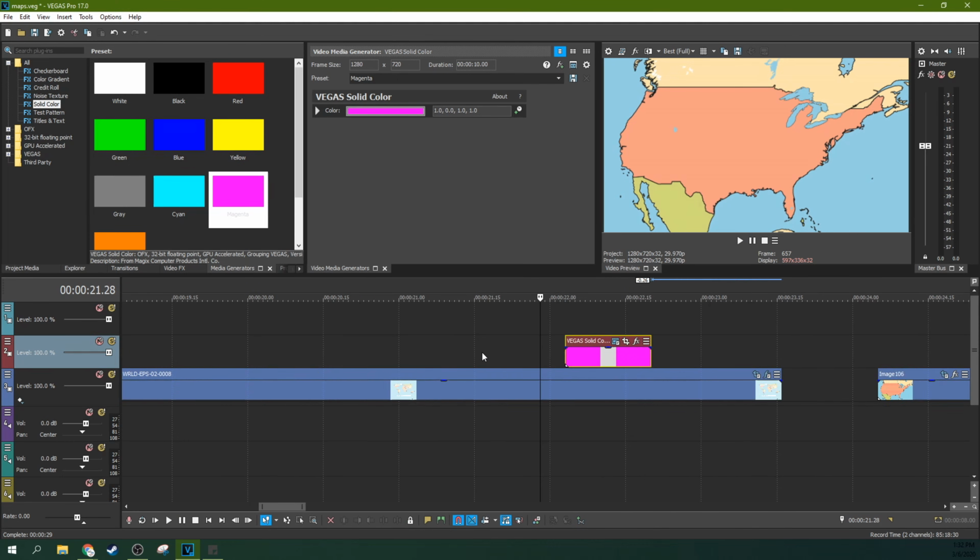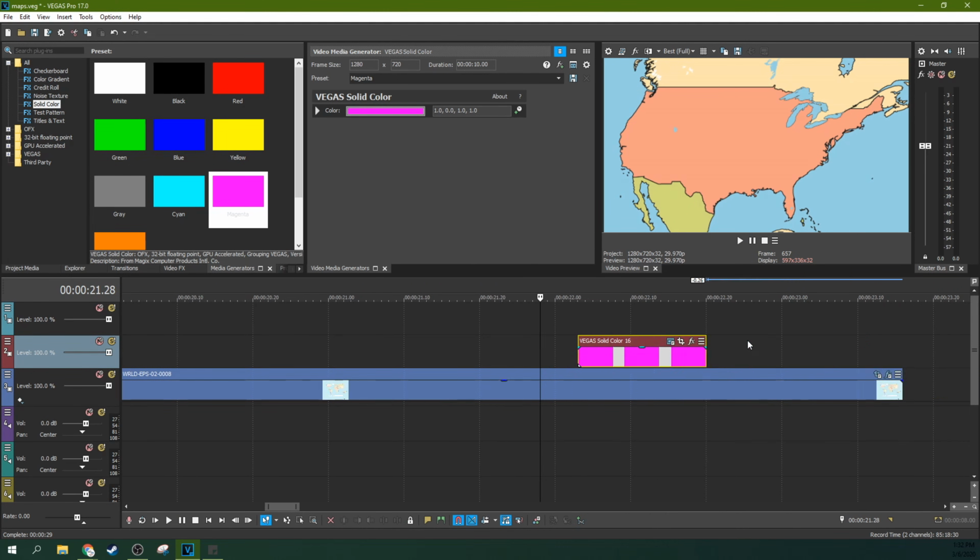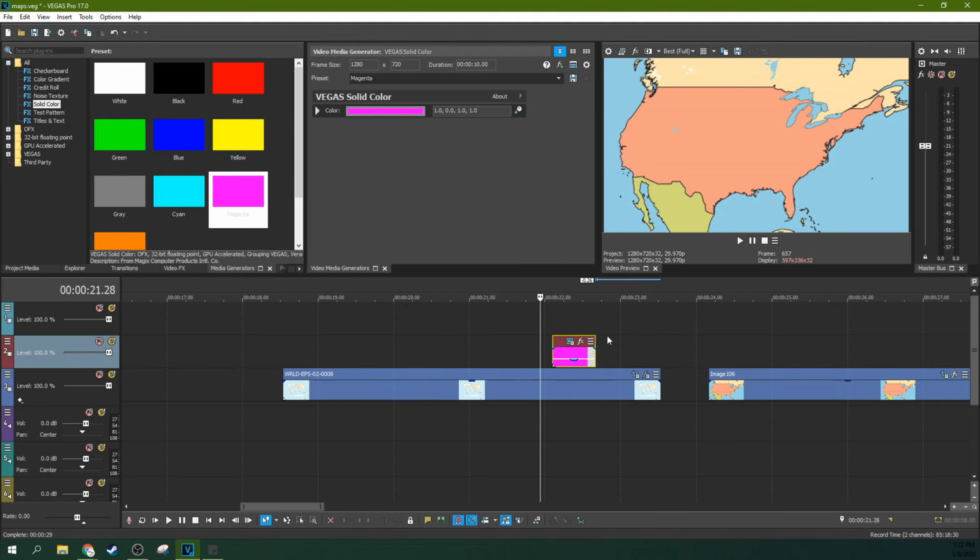So the opacity is just this little center button on all your clips. Just lower that to about 50%, 30%, and then we got a highlight tool. But it still doesn't quite highlight the US. It highlights also Canada and Mexico and the Bahamas and all sorts of stuff, not the US.